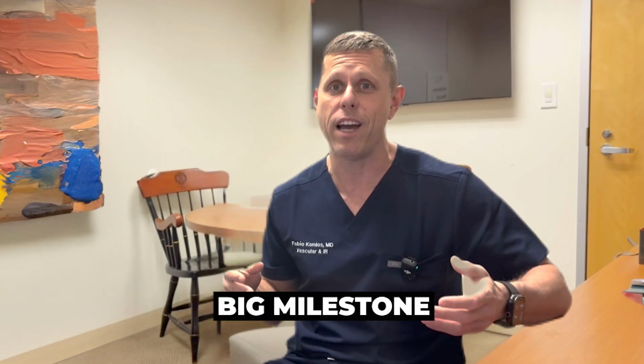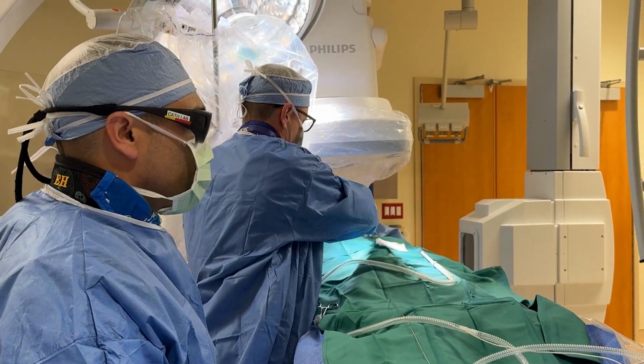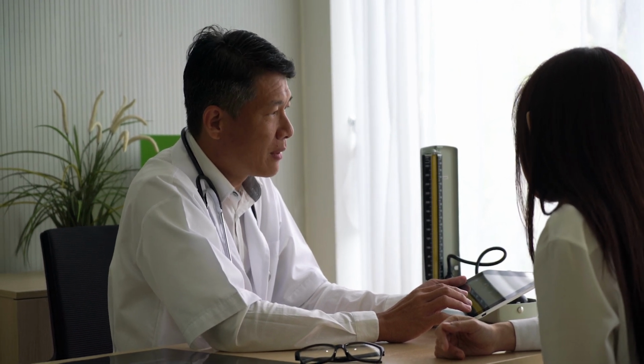The message here is Mediport removal is a big milestone, marking the end of probably one of the worst chapters in your life. Our team is here to ensure that the process is as smooth and comfortable as possible. As always, if you have any questions or problems, please let us know as soon as possible. We hope your Mediport worked well throughout the process and you didn't have any problems. I'm sure for most people it's a big help throughout the entire process.